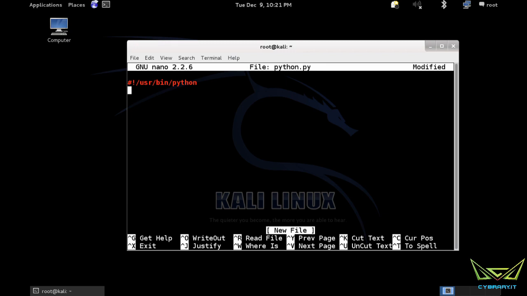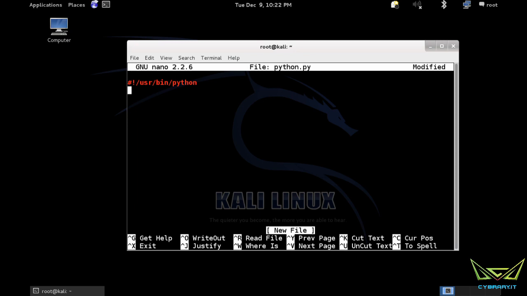So let's go ahead and set up a little port scanner here. This time we're going to take some user input, not from the command line. In the last one we had a command line argument. You can do that here in Python as well, of course, but this time we're going to do things a little bit differently. We're going to take input from the user just with a prompt.